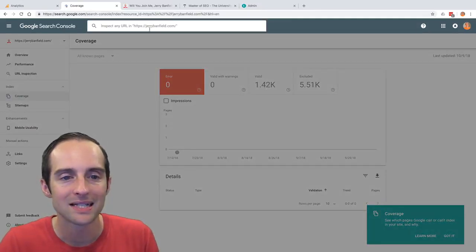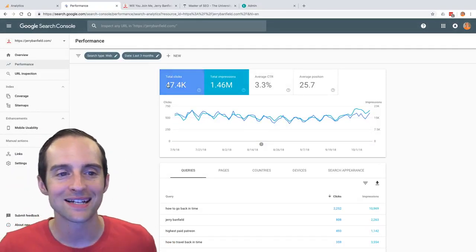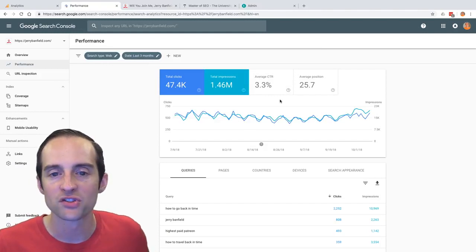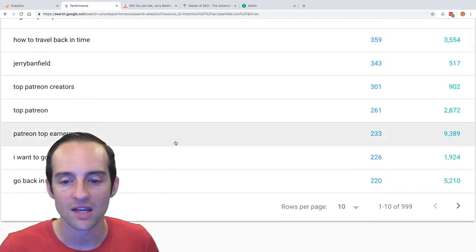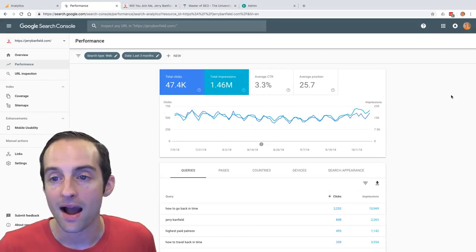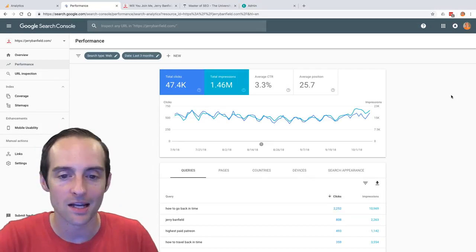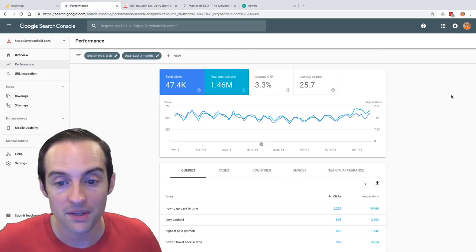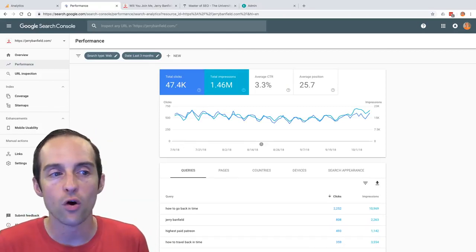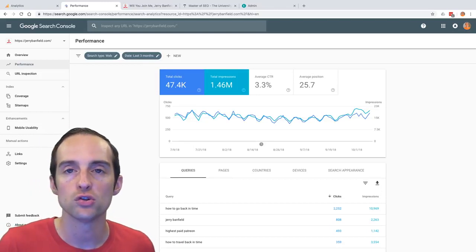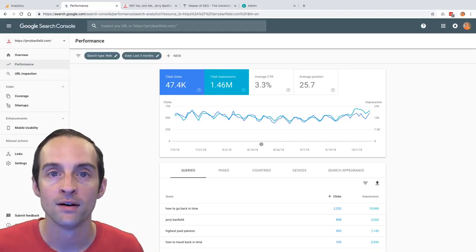I can inspect individual URLs with the URL inspections. Then I can get a more detailed look at the exact type of search and the exact click-through and the exact position and the exact keywords I'm ranking on in here. Now, all of these provide a good opportunity to get lost in the data. And again, it helps to take a look, learn some things, and then focus on what we're contributing and adding to our website. This is an overview and introduction of the basic things you can do in the new version of the Google Search Console.